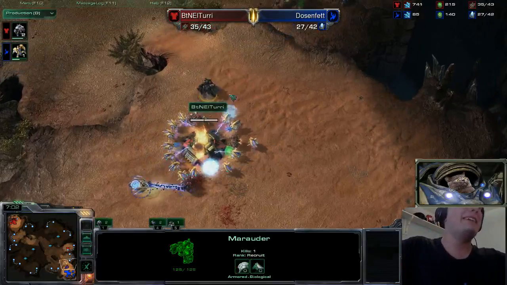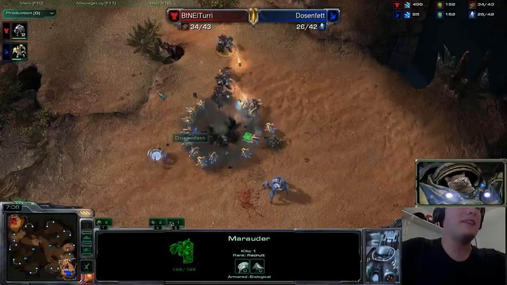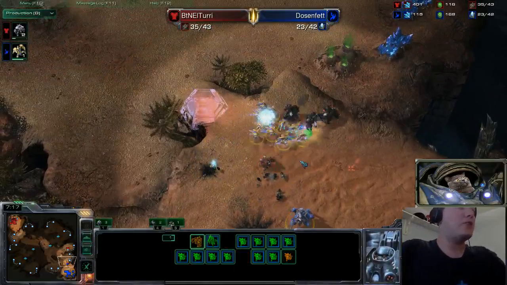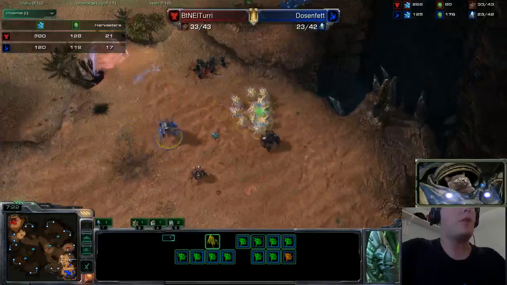Finally, nice control there by Turri to snipe out one of those probes that had surrounded the bunker. But now what choice does Turri have? He's got to stand and fight. He's doing so much economic damage though. 17 over 21. Dosenfett has lost quite a lot to this pressure.